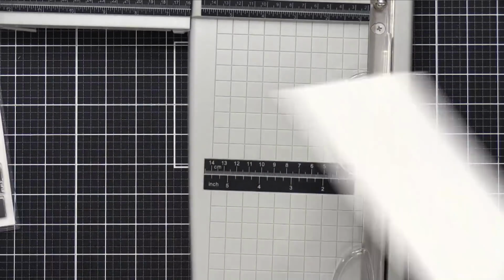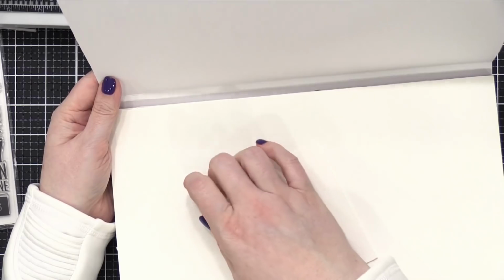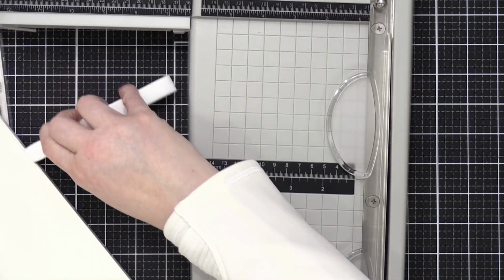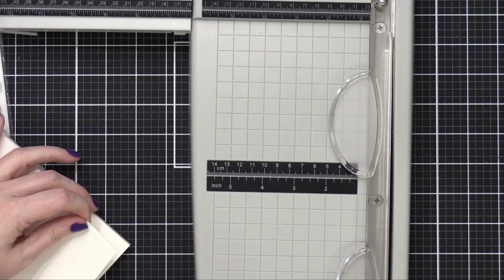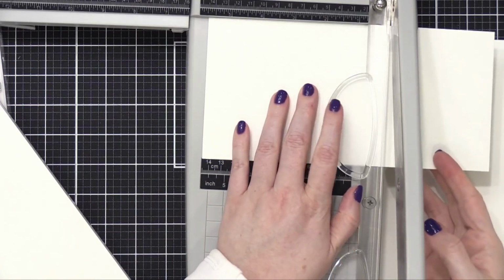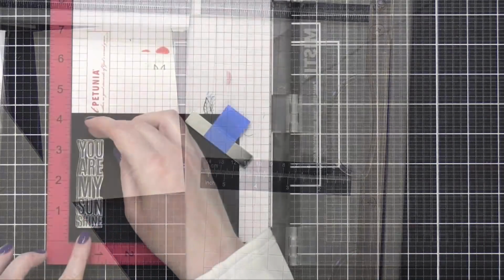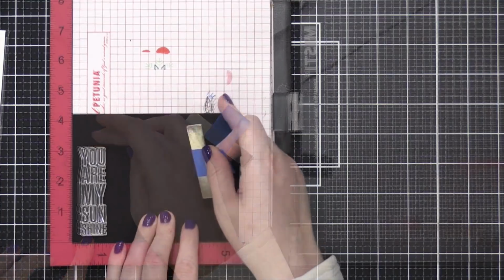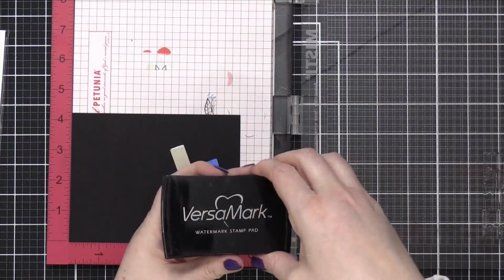I'm also pre-cutting my card base here out of some Neenah Classic Crest Solar White. I've got some watercolor paper here. This is Fabriano Artistico, and I'm just taking it off the block. I didn't have a smaller piece that was the size I needed, so I'm going to be cutting down a full sheet. Cut it down to 4.5 by 5 3/4, so it's just a 1/4 inch bigger in each direction than an A2 card.